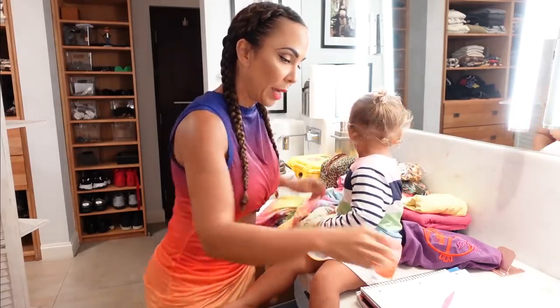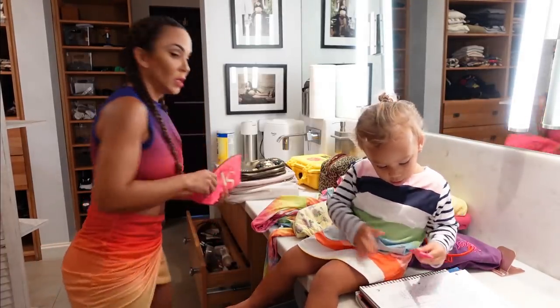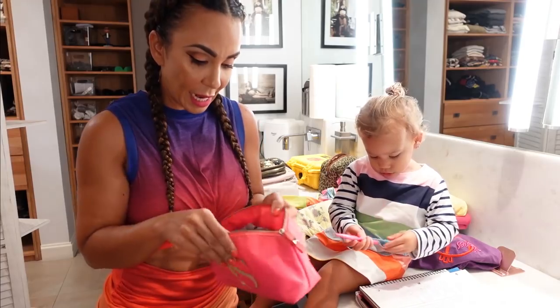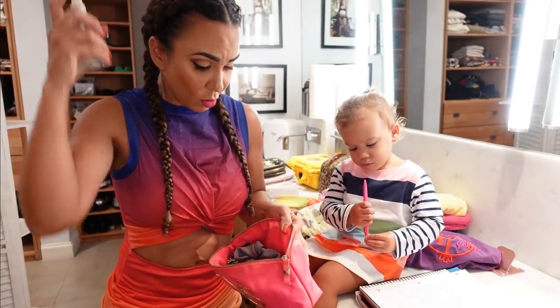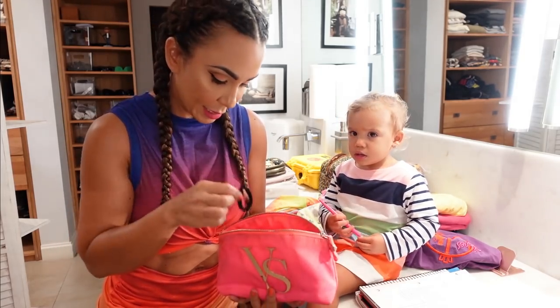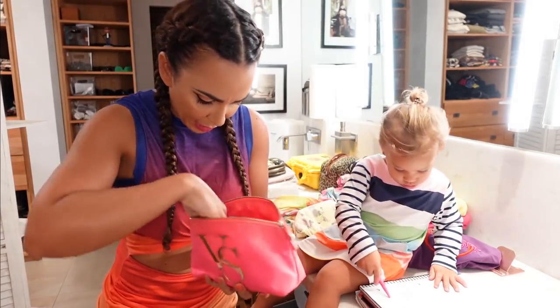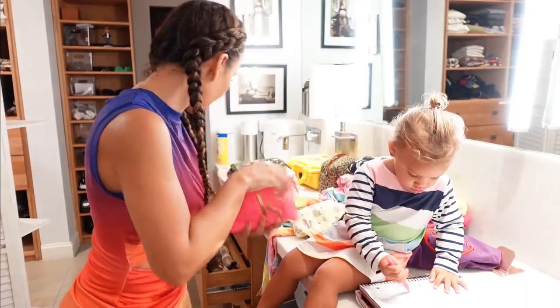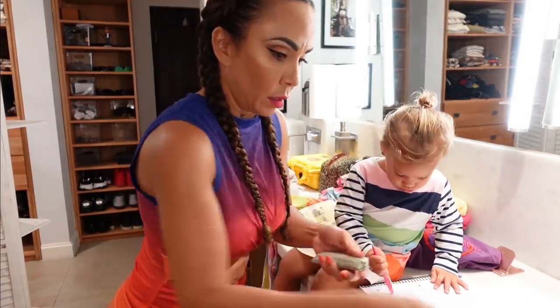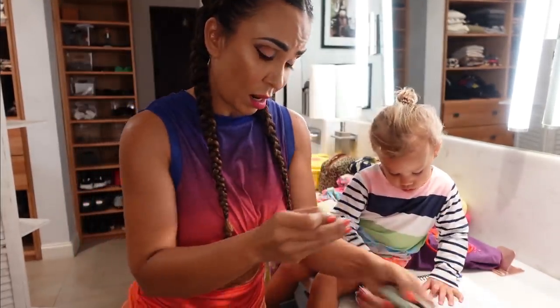So what I'm gonna do now is start looking at my cosmetics and looking at my list of what I want to pack. My hair bag. So this is my hair bag. It's this old little cosmetic case, and in it I have my spray bottle because you need to refresh your hair with water. I have scrunchies, claw clips, and elastics. I have bobby pins, black and bronze. And I have, hold on, where are those other clips? Oh, here they are. If you have a whole heap of hair, these three inch pins are a lifesaver.